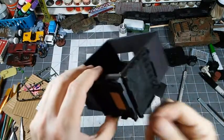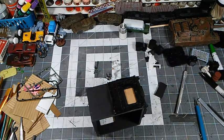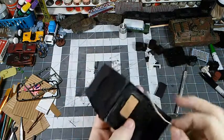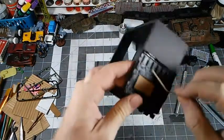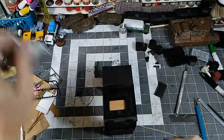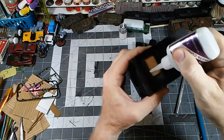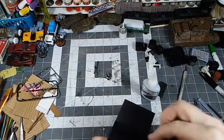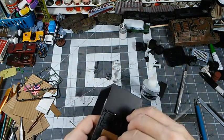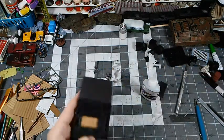Hot glued on, then we can begin building up this door. I think what I'm going to do is use some chipboard that I've cut, about a 2mm wide strip. I'm going to lay it on edge, and I will super glue this in here. So we'll see if we can make that go. Okay, that is not working.